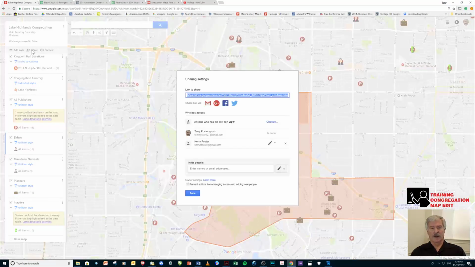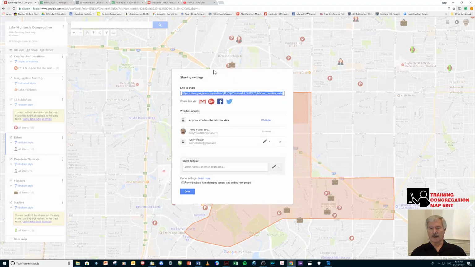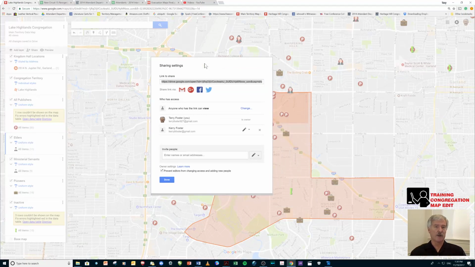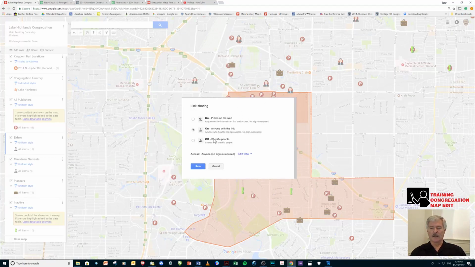If we go up to share, I want to make note of one more thing. If you go up to share, this is who you actually will share your map with. You can set the permissions up any way that you would like. Right now it says anyone who has the link can view it. And so if you were to send that URL address to someone, they'd be able to view that link. Well, you can change that. You can set it so only specific people that you gave an invitation to will actually see the link.